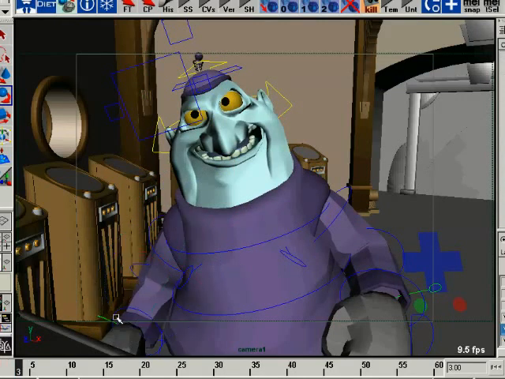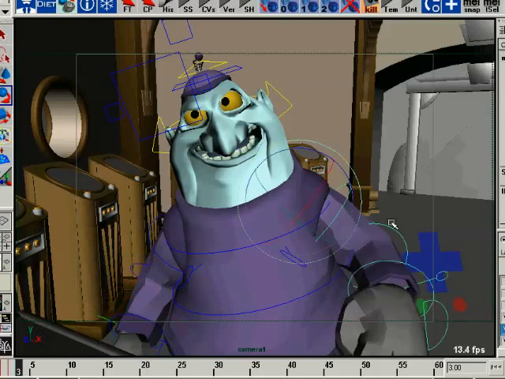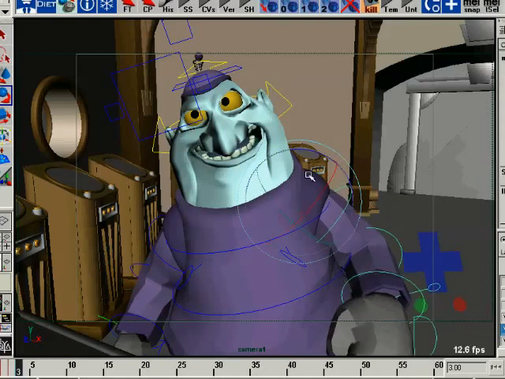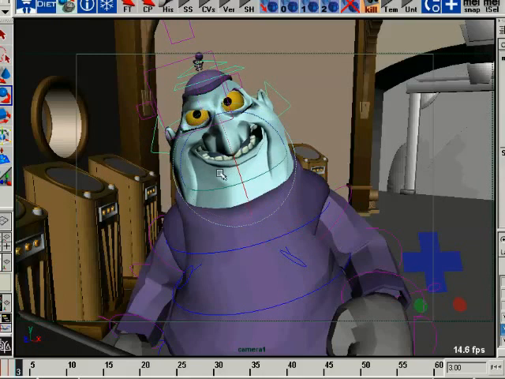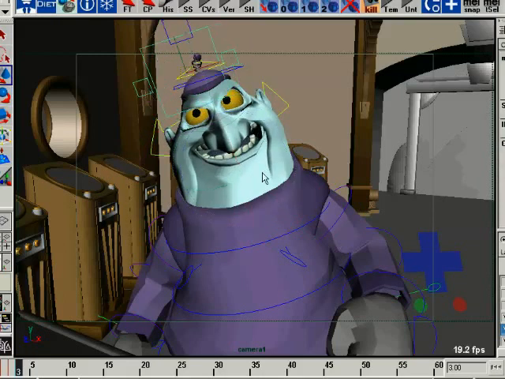All right, and get that arm down. Get this arm back a little bit. What we're trying to do is build a pretty decent looking flow of the line right now, and still keep a lot of that attitude going. So get the head a little bit more, get the eye line just a little bit more where it was, and I can use the period and the comma keys in Maya to jump between keyframes.